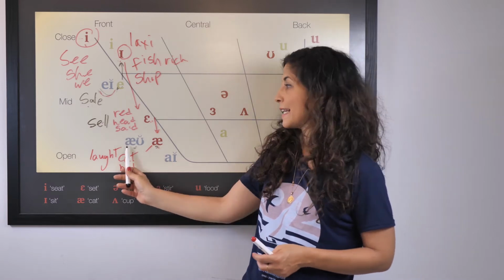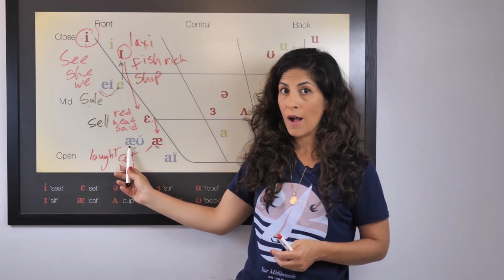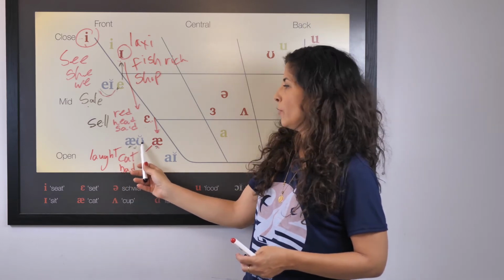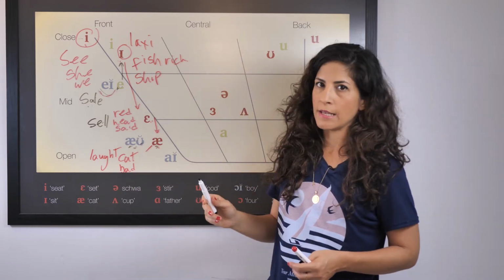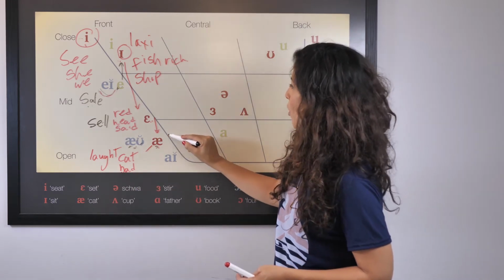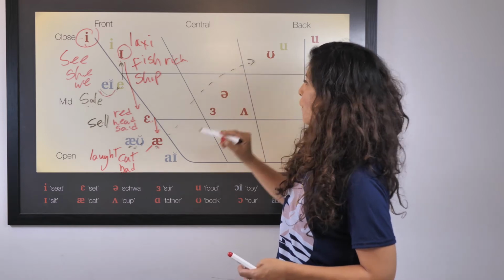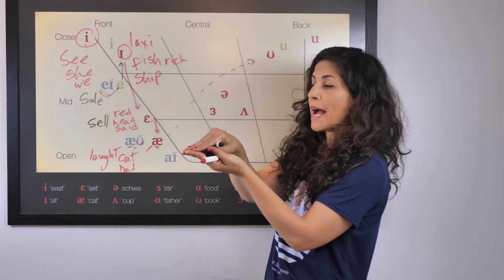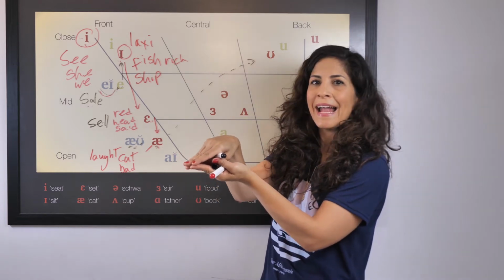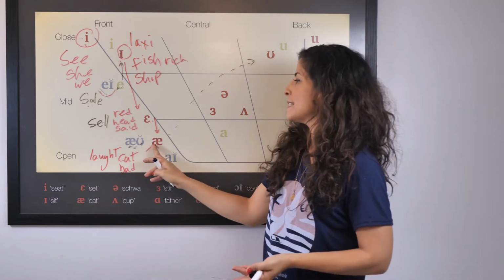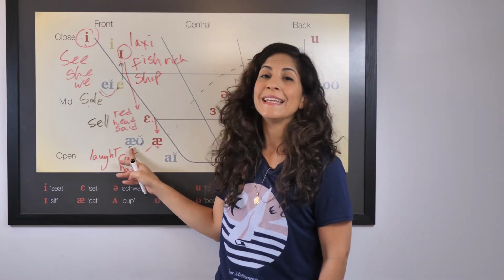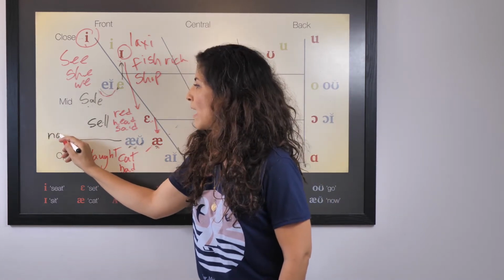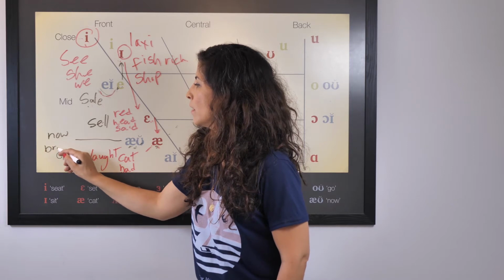That's the A, and here, if we go a little lower, we see that the A sound, that's the A as in cat, exists in a diphthong as well. Now, we see that we start with A, and then we move into the sound all the way back here. So basically you're going like this. The front part of the tongue is pulling back, or the tongue pulls back, and you start with A and you move into OO, because that's the ow as in now. Now, right? So we have now, brown.